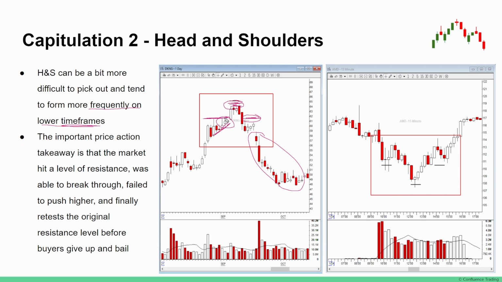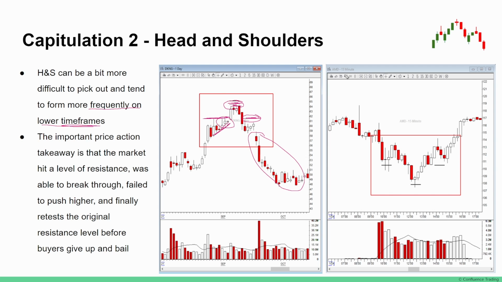And you get a bunch of people saying, all right, I got a little bit of a partial up here, and now I'm back at break even, I should just get out. And so the combination of all of those participants thinking roughly the same thing but for different reasons results in you getting a pretty dramatic sell-off.